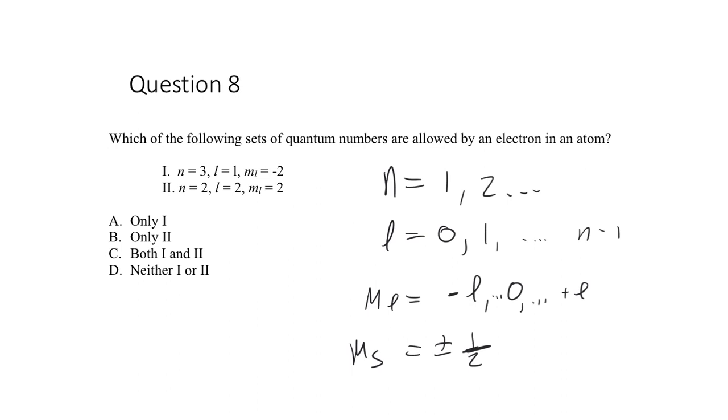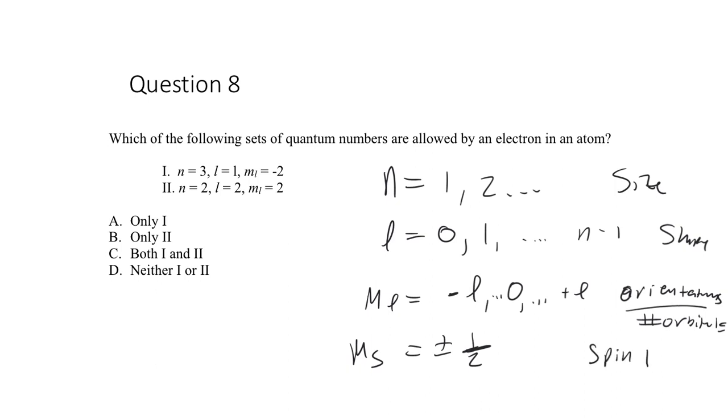And so the idea here is that n is telling you about the size of the electron's orbital, l about the shape of the orbital it resides in, and m sub l is about the orientation of the orbital, or how many orientations are possible. It tells you about the number of orbitals that share the n and l value. And then m sub s is about the spin, up or down, because we can have 2 electrons in each orbital. So specifying all 4 together tells you about an orbital, or about an electron in an orbital.